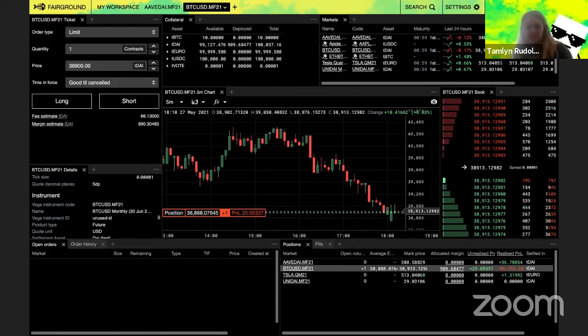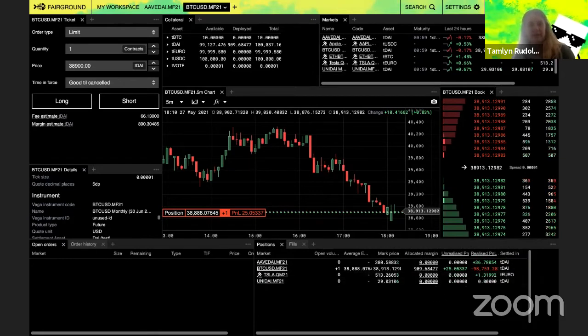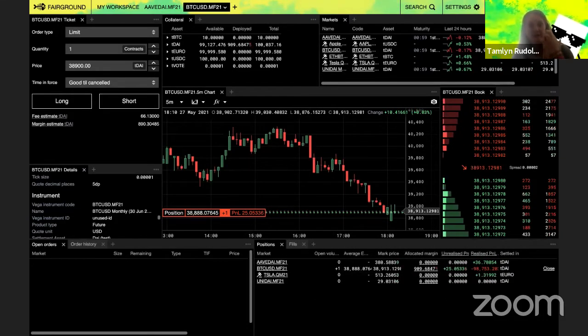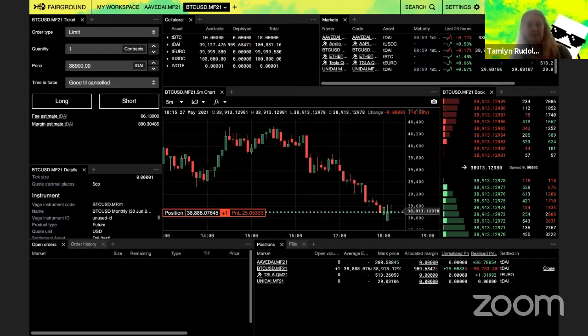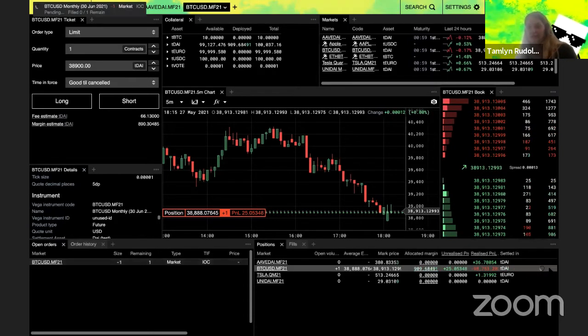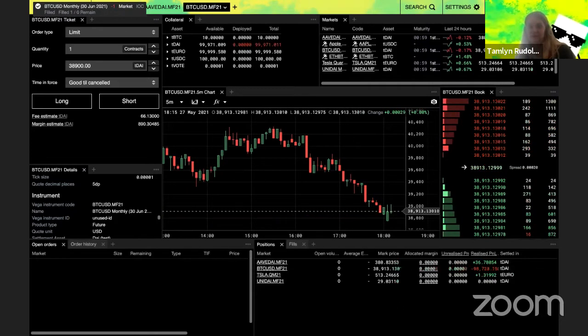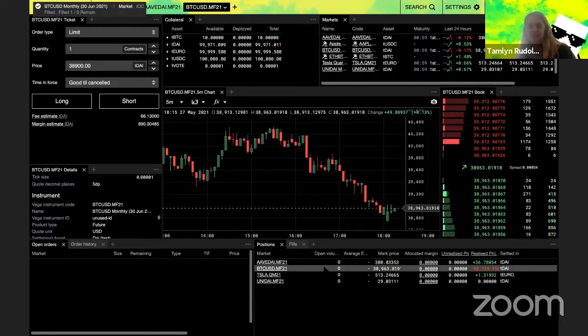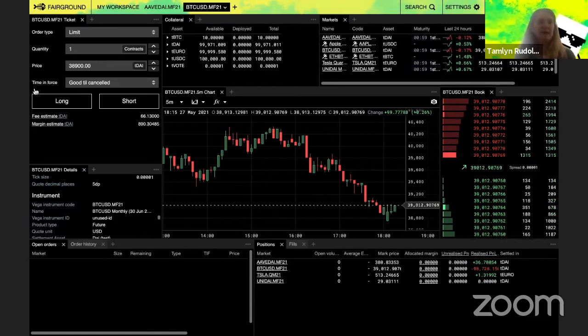Cool. So that's a limit order, and as I showed you, a good till cancelled order can be applicable for auction mode as well. If I want to close this order quickly and easily, I can just click close here. It shows me that I'm just going to do a short one. It's going to be a market order, so whatever price is available, and I can click short, and that will just close that position out for us. And you can see the open volume is going to 0. Great, let's go back to the deal ticket.